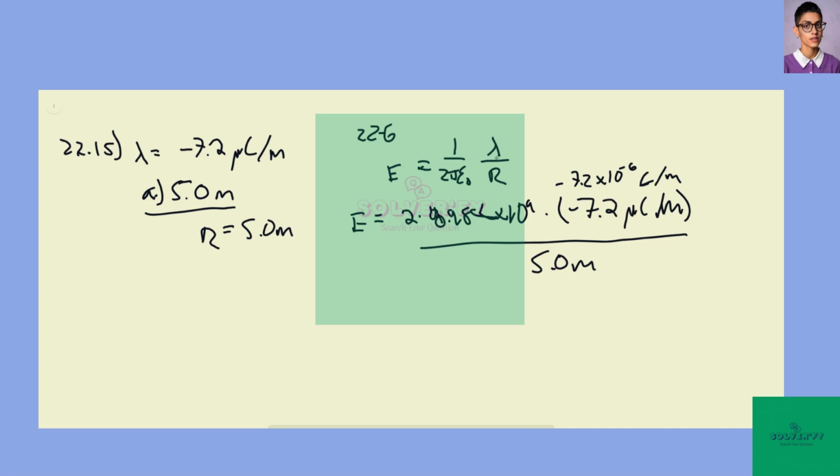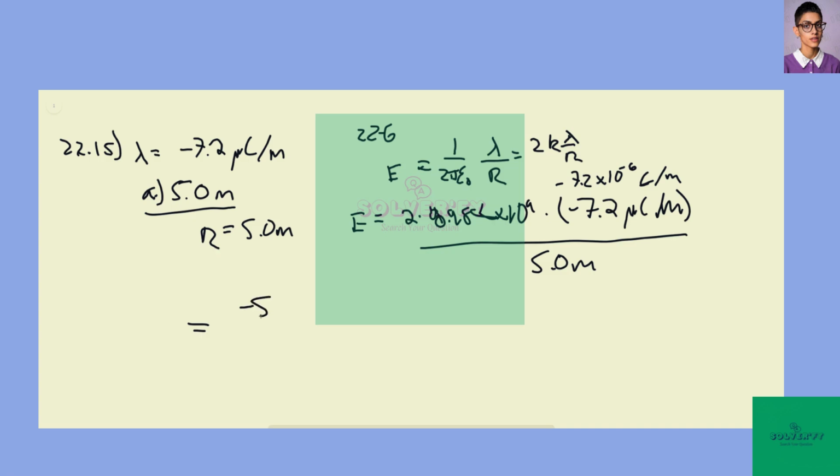So right here, I use 2 times this constant because this is the same as 2k lambda over r. So that's what I did there, just because it's slightly easier. I memorized the k, which is 1 over 4 pi epsilon naught, is usually the quantity easily remembered. So let's plug this in our calculator. We should see immediately that we're going to have a negative left out, so it's going to be a negative electric field. So we'll talk about what that means in a second.